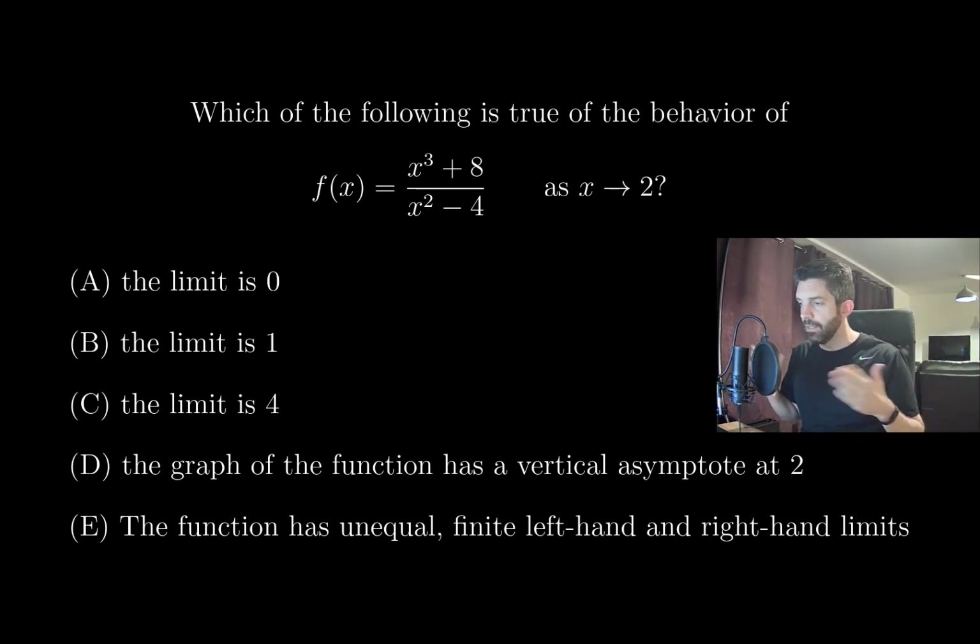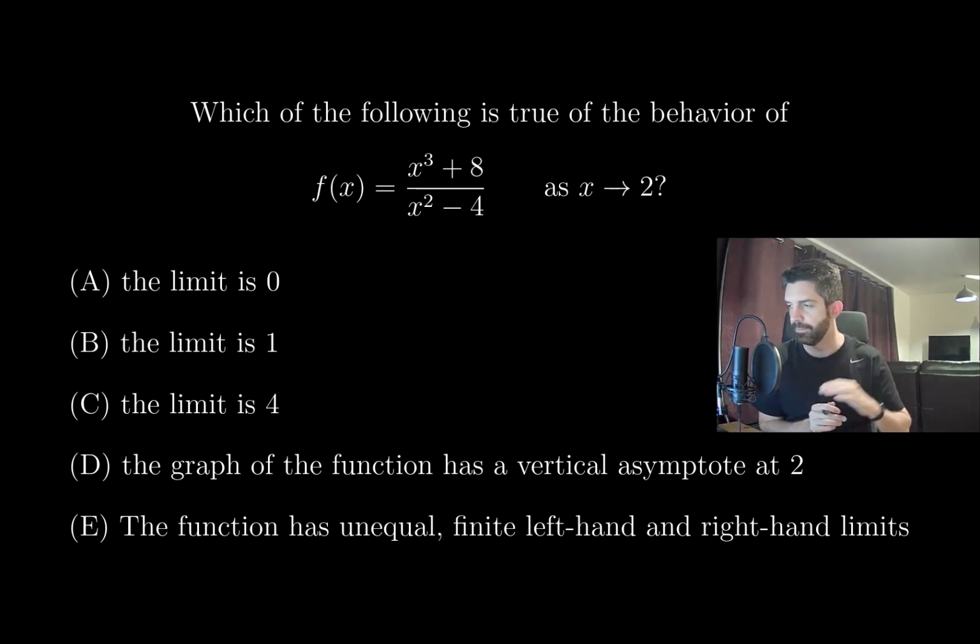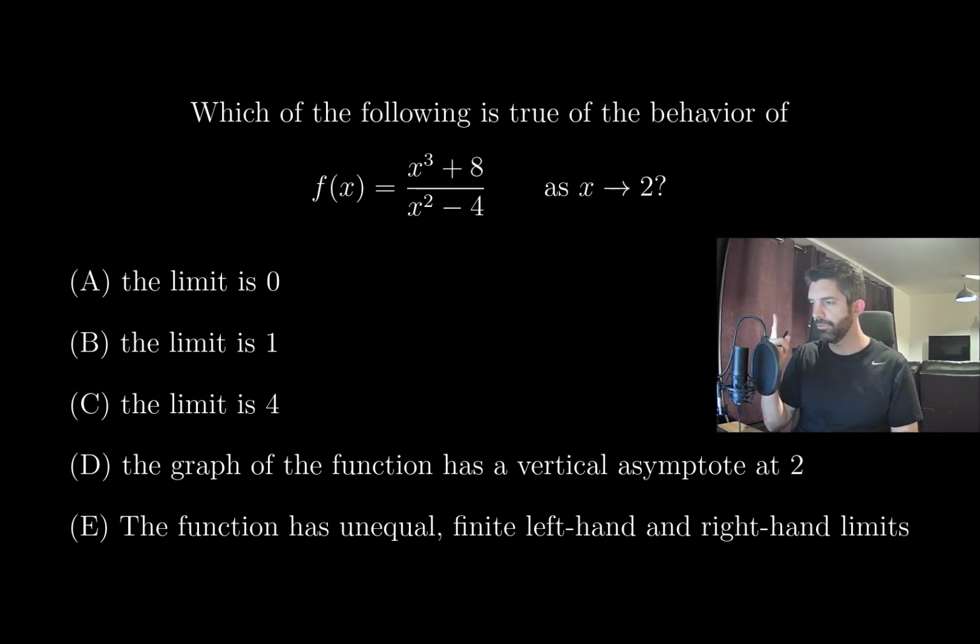I don't know about the sign as you approach from the left and the right. It'll go to either infinity or negative infinity, or possibly only one of those. Yeah, as we approach from the right, I suppose it'll go to positive infinity, and as we approach from the left, negative infinity. Let me write this function out.